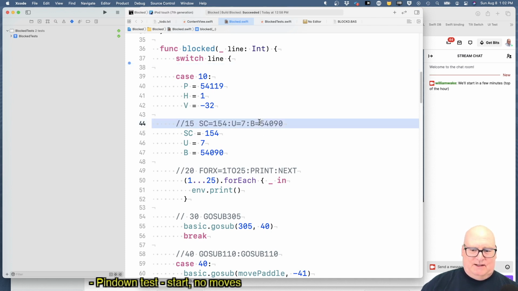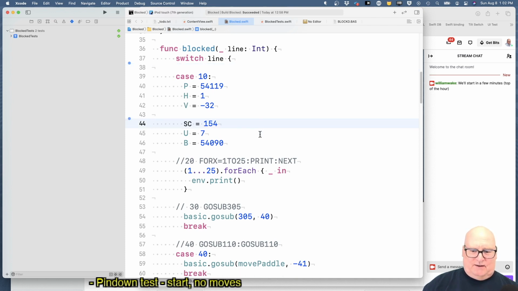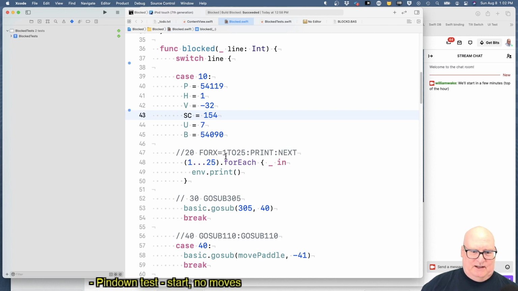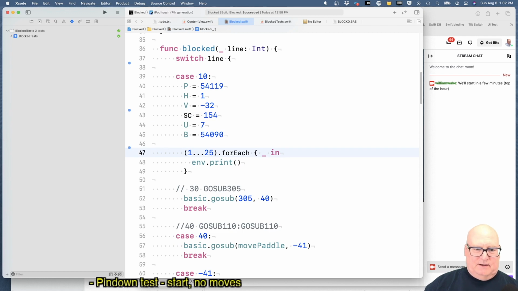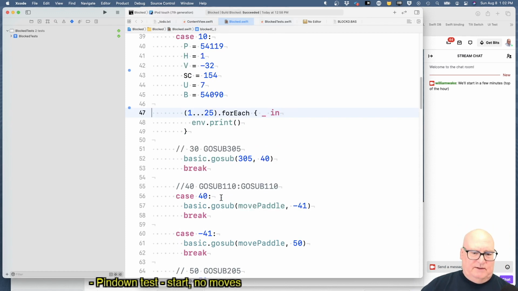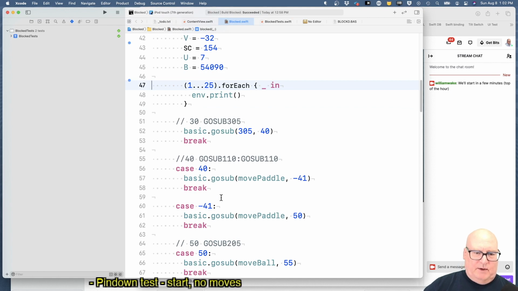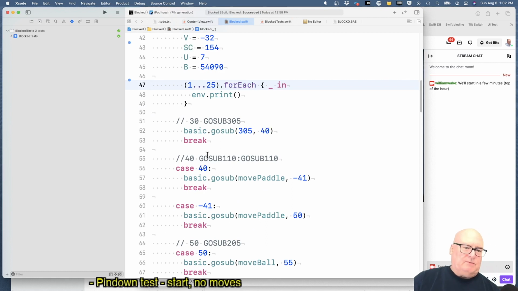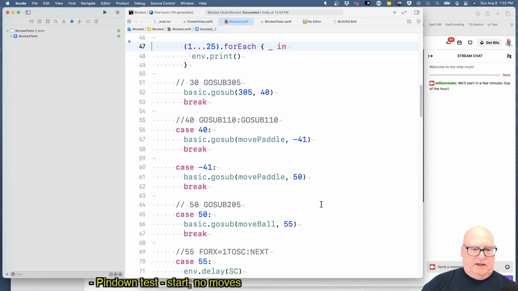Likewise, this one. So we're getting our front of our thing. Okay, 1 to 25 print. I think that's pretty clear. Go sub 305. Yeah, we'll leave that for a moment. Okay, but you can see where we have go sub. We have to be careful because there's a return value. For line 40, we can't just remove the break statement there. Not yet, anyway. We'll work on it.